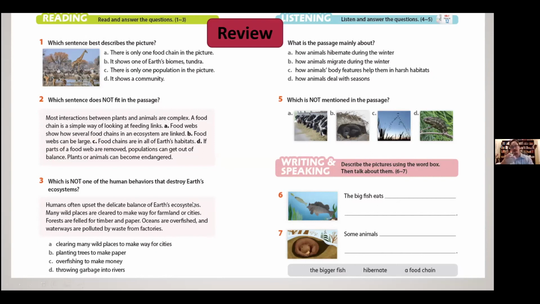Yes, and someone just put in the chat that underlining the answers in the text with a different color is also a good idea. I'm sure there are many other ways to do it, but just somewhere where the students are showing that the answer on this comprehension check came from this part of the story or this part of the text.